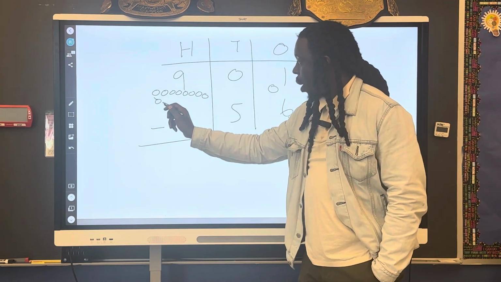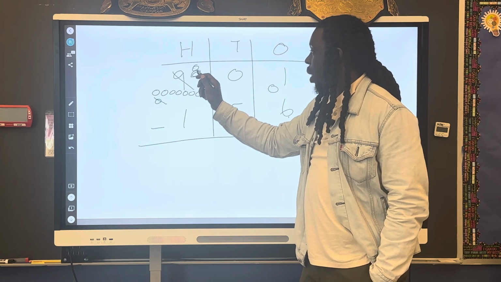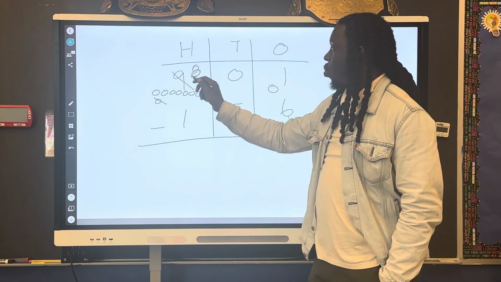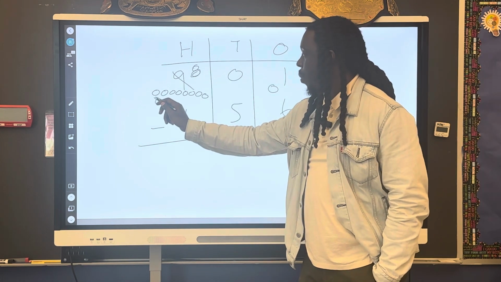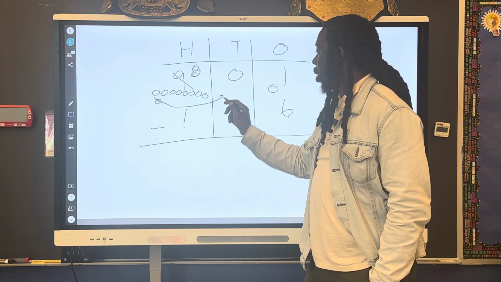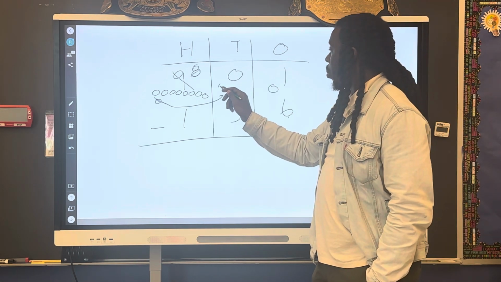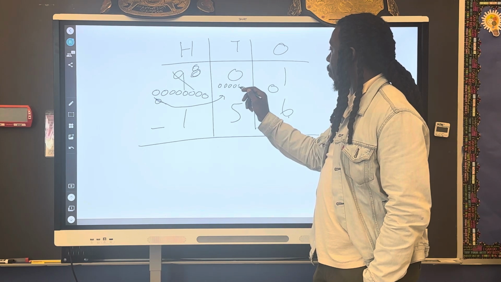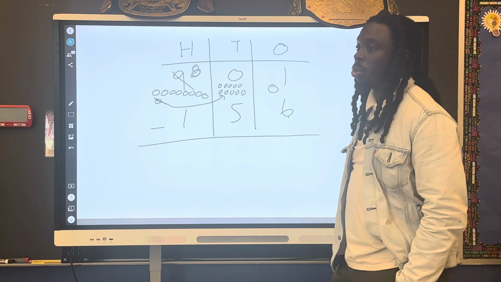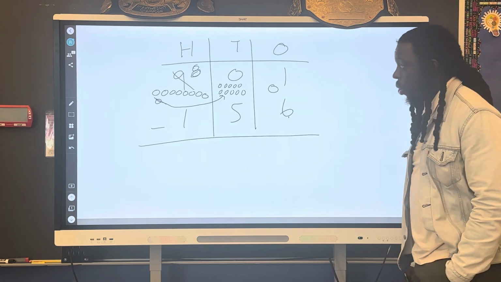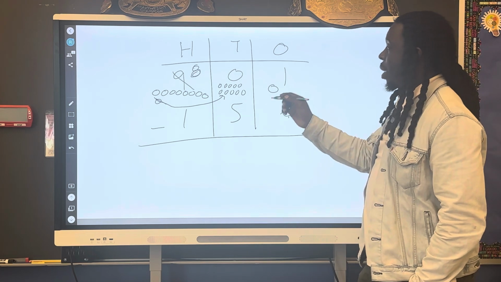So we're going to take away 100, cross this out, make this an 8. This is one thing I do stress in the class: when you cross out, change the number. So make this an 8. We're going to cross this out, drag this over here, and now we're going to put 10 tens in here: 1, 2, 3, 4, 5, 6, 7, 8, 9, 10. I try to make it as organized as possible and tell the students to stay organized so they can see everything that's going on. We're not done.